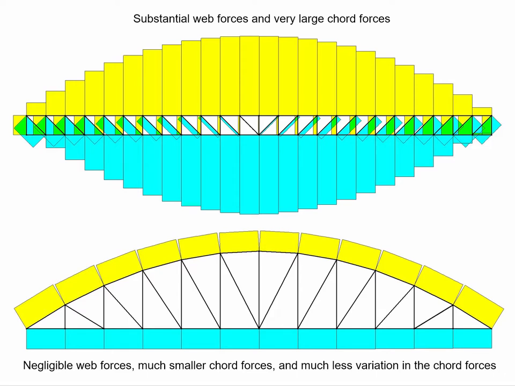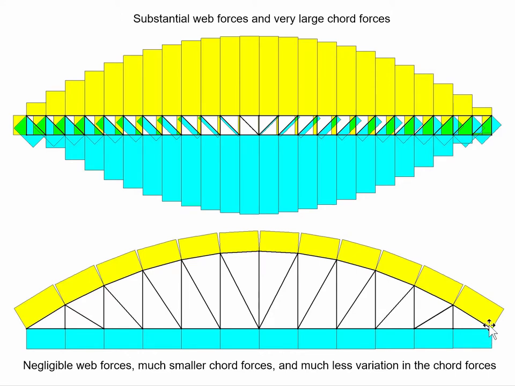The cord forces in the bow truss are much lower than the cord forces in the parallel cord truss. These flags here are by far the largest for the parallel cord truss, while the largest flags for the bow truss are obviously much smaller. We notice absolute uniformity in the tensile forces in the bottom cord, and some variation in the top cord, which tells us that up here we're mainly absorbing the horizontal component associated with the internal resisting moment. But as we go down we're sloping the member more and more — the horizontal force doesn't change, but the vertical component does change, which is why the force at the base is slightly larger than the one at the top.